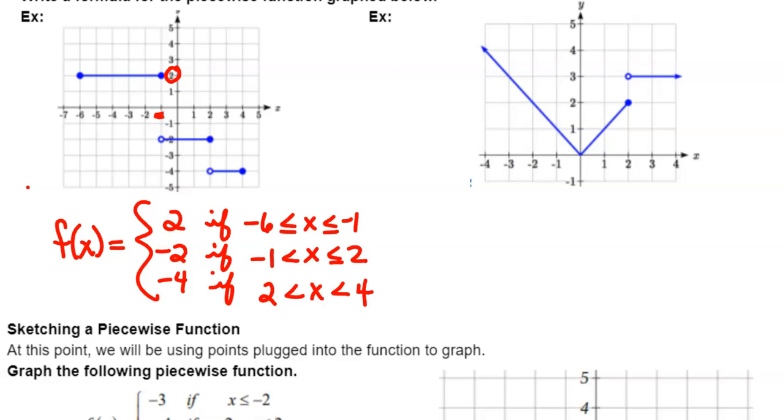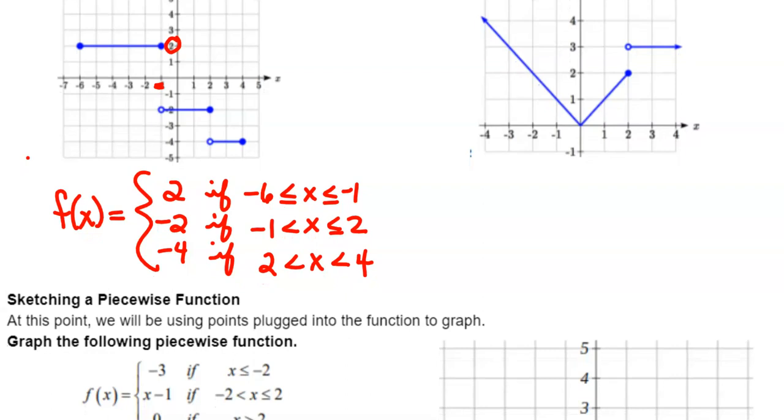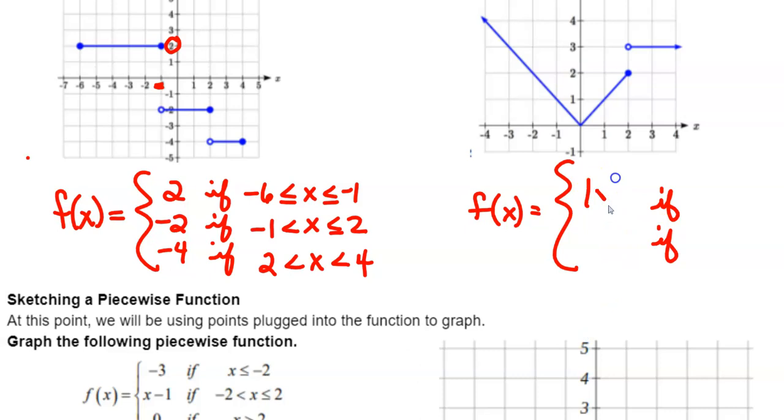Now, looking at the right-hand side, hopefully you kind of recall from section 1, we had a V-shaped graph, and that V-shaped graph is referred to as the absolute value function. So when I'm writing that piecewise function, I need to account for my absolute value, and I need to account for this constant function. So this time, we're going to have 2 pieces here, okay? We're going to have one be the absolute value of x, and one be this constant at y equaling 3. So I need absolute value of x and 3.